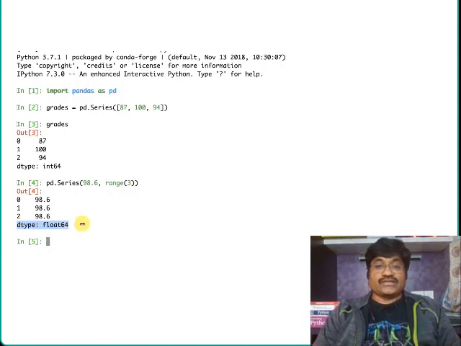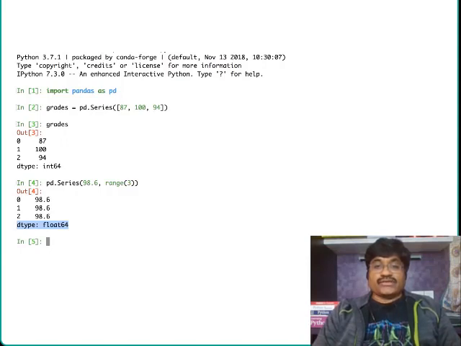And in this case, notice that because the element values are floating point numbers, by default Series used 64 as the data type of those elements. And again, that's the NumPy float64 type being used underneath the hood. So let's go back to talking about our grades Series up above here.